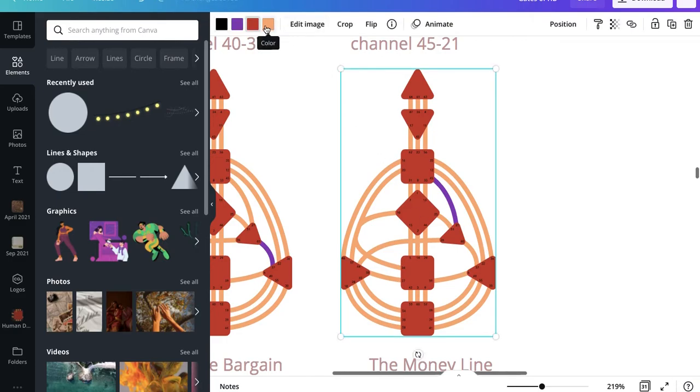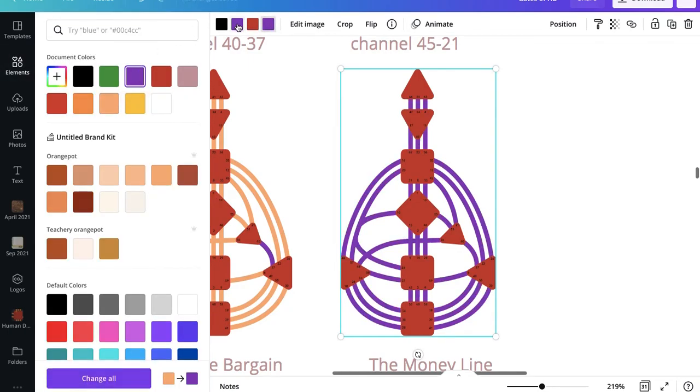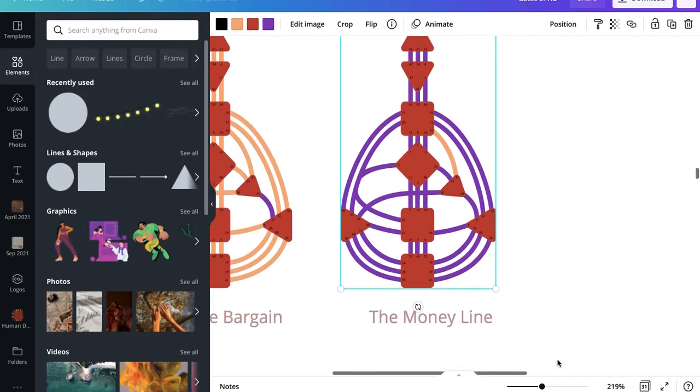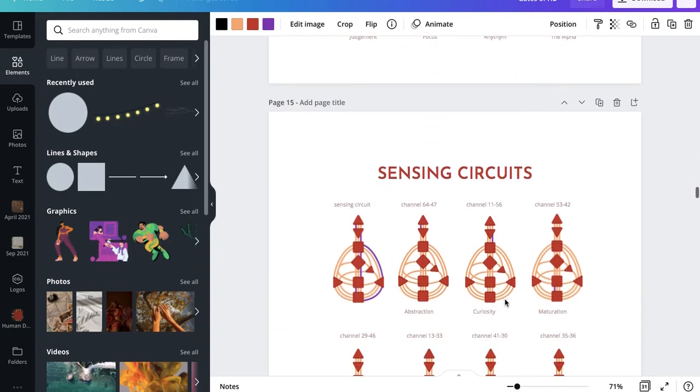Again, you can choose the colors, so you can change all of these colors to suit your brand colors. And those are the circuits.